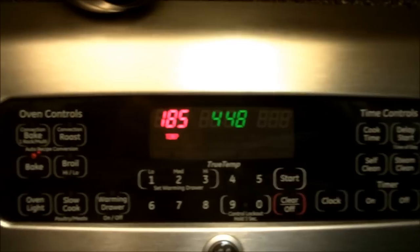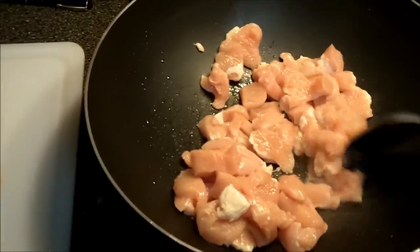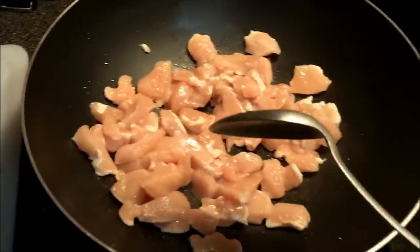Temperature's doing good — we're up to 185 degrees so far, got quite a ways to go though. Let's go ahead and throw this in the pan — just add a little bit of oil, make sure it's really hot. Be careful when you're dropping your meat in because the oil can splash up and burn you. Let's go ahead and brown this up and tenderize it, then add our vegetables to it.